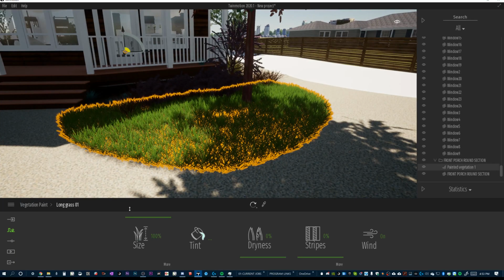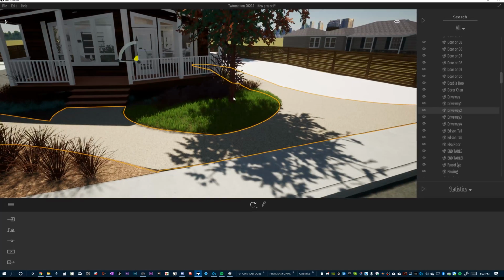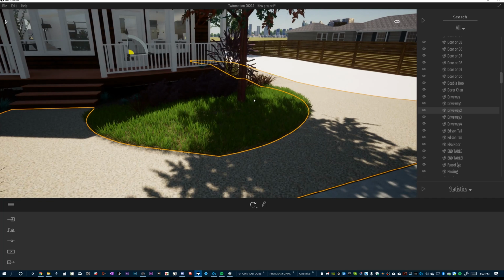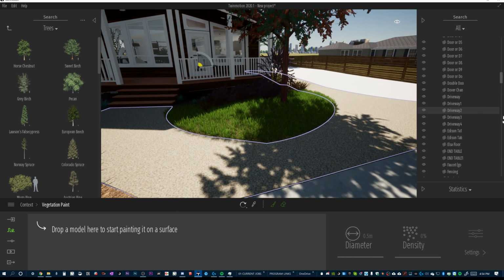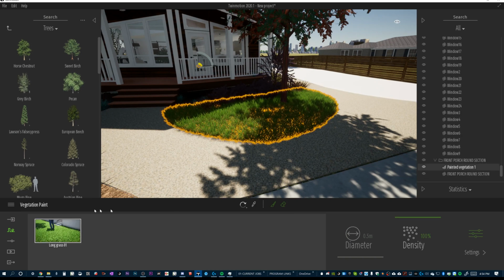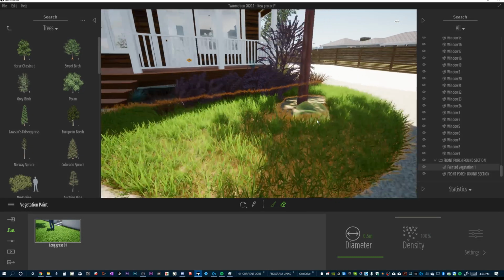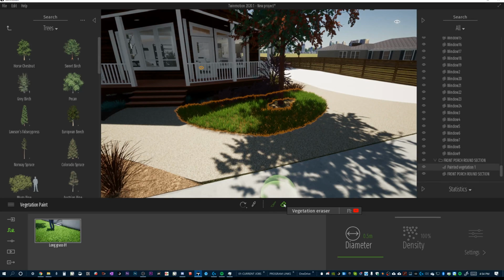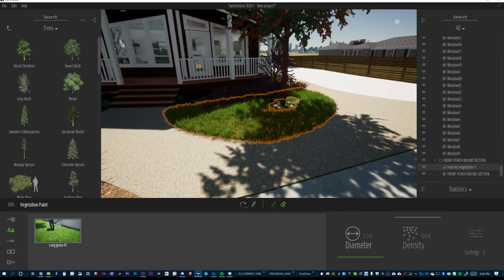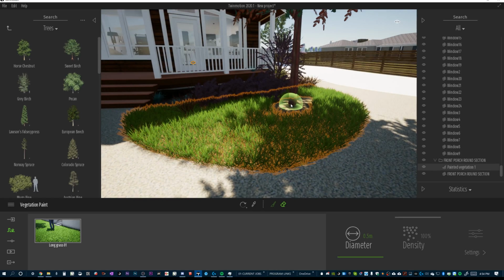This is what I discovered last time, and it actually crashed the program a couple times. For whatever reason, this particular vegetation will not scale down, which is why I don't really like it, because that grass is just too tall. The other part of this is I want to get a really finite look here, where in my painted vegetation, I want to have a very realistic thing happening, where the grass is pulled away from the mound of dirt that's going to be around this tree. So all I did there is hit that eraser tool, the vegetation eraser, and erase around that tree. But as you can see, it doesn't do exactly what I want it to do.